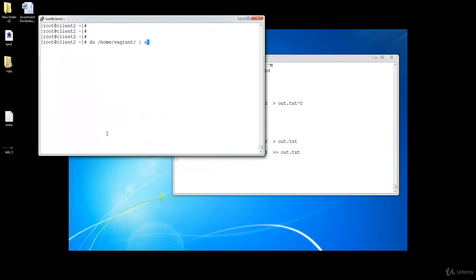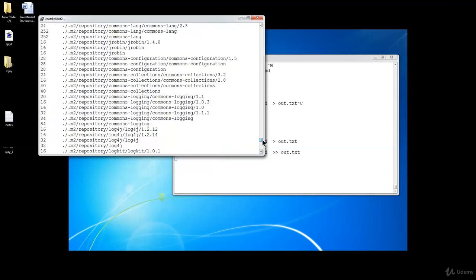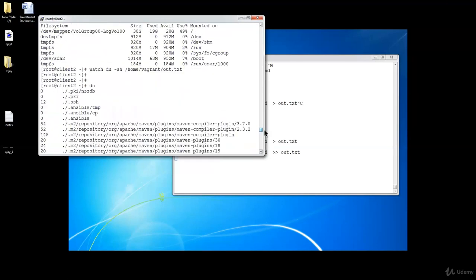Inside this we'll say sort, and we'll say hyphen n and hyphen r. So it will show us in descending order.